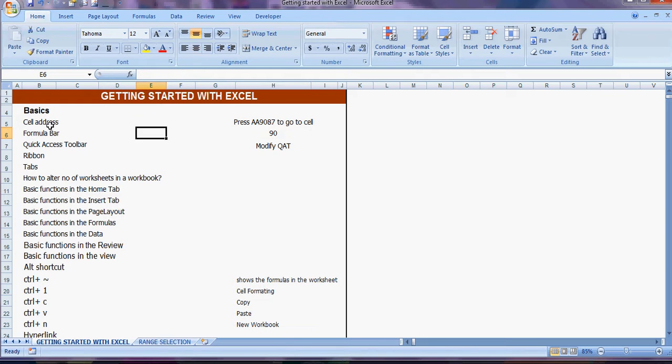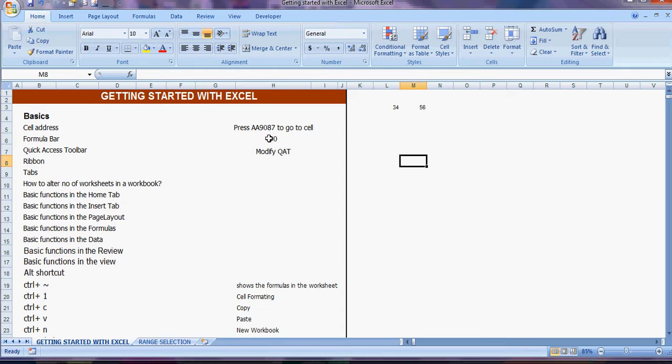Now the formula bar. Okay, one sec, I think I have hidden some data. Yeah. Now suppose you have these two numbers, 34 and 56, and you want to add them. What you can do is write a very simple formula: equal to SUM of L3 and M3.